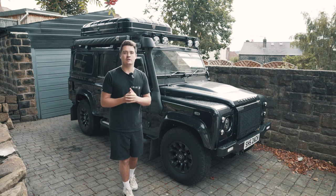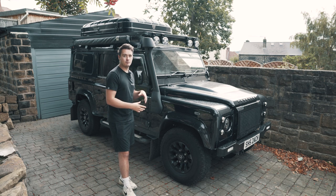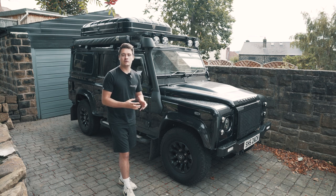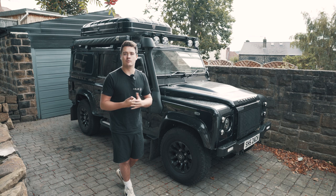For now, what I'm considering doing is jacking up the car, putting the wheel spacers on so it fills the arch a little bit more, leaving the current tyres, and then swapping out the wheel nuts for black wheel nuts. That'll give Scout a bit of a refreshed look, a greater stance, while I'm thinking about this other decision to perhaps upgrade the wheels in the future.